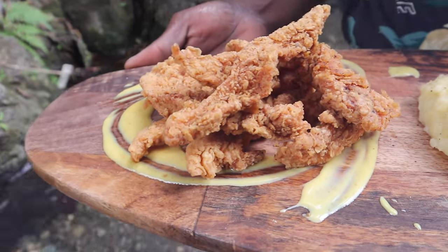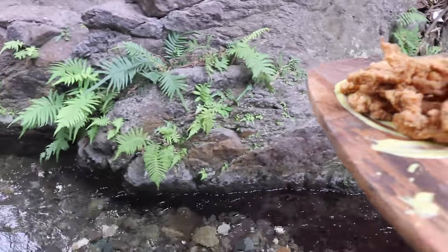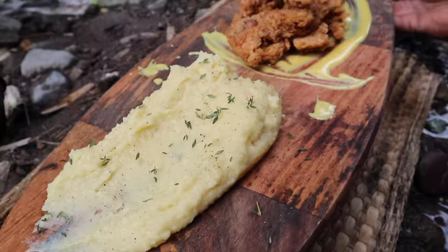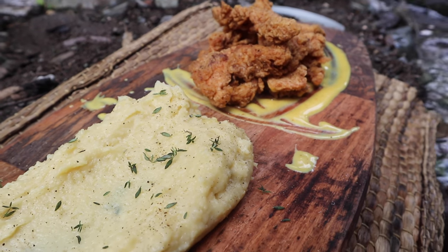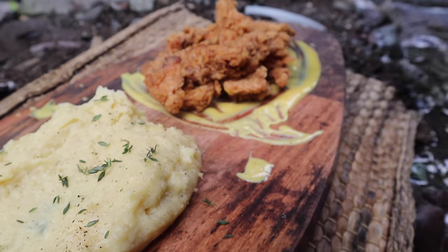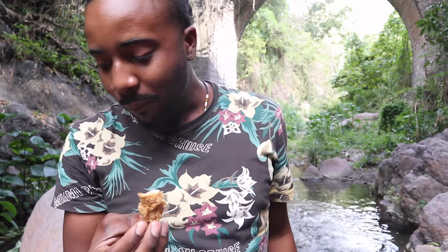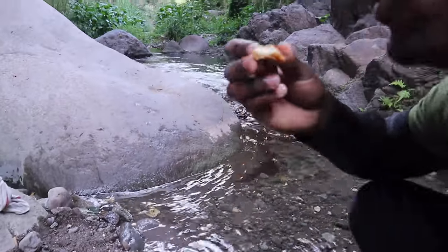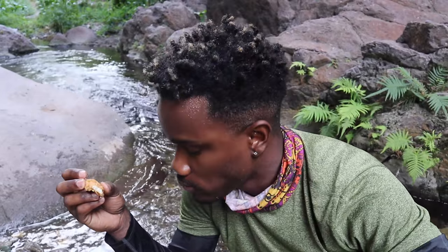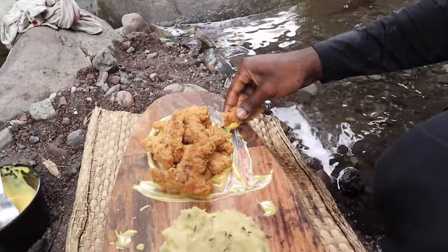Yep, it's a good dish. Alright, dig in, tell me what you think, bro. That's some crispy chicken tenders, and juicy. How about the sauce on the tenders? Really good. Alright, so let's try one of these tenders. I know what they taste like already because I cook this all the time. I've never had it with this sauce before, but this sauce is banging, bro.